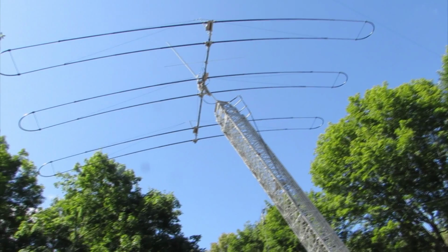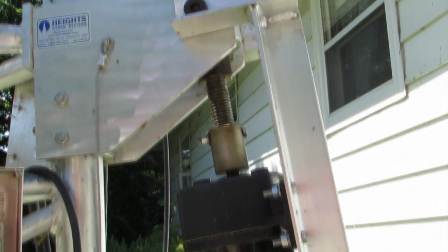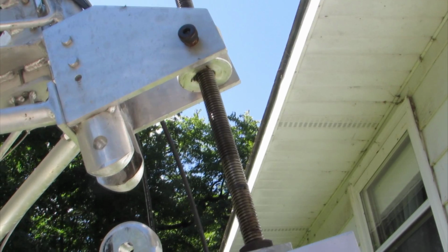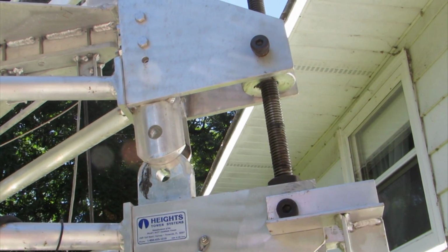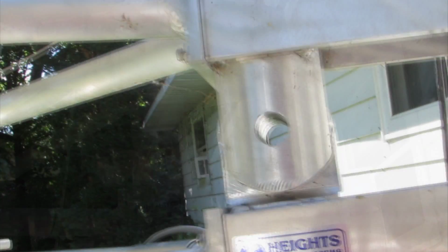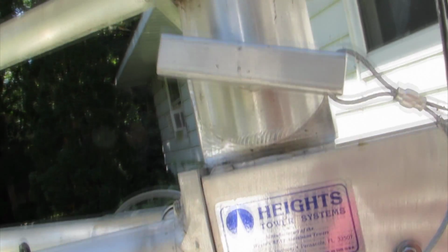Now we've reached the point where the tower is nearly vertical. Our job now is to stop the motor when the holes align. When we reach that point, we put a pin through the holes and lock the tower into position.